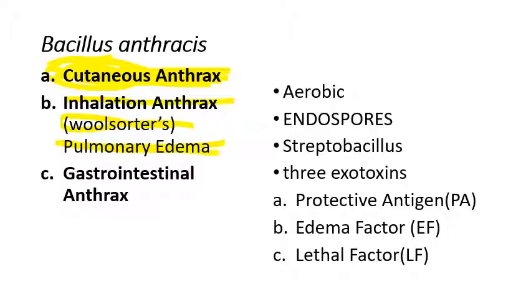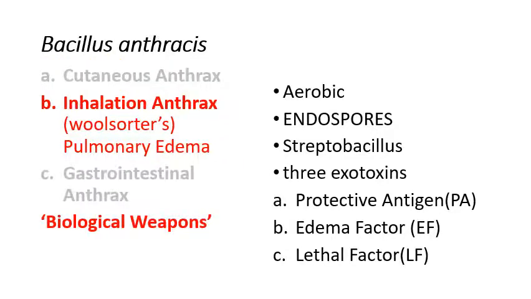And then finally, gastrointestinal anthrax. This is where you swallow a few spores. Big deal. You might get one or two bleeding ulcers in the intestine, but that happens all the time for other reasons, and so that's not terribly deadly. So you remember when we were doing the pathology section and we were looking at the LD50 values. You remember that inhalation anthrax had a fairly small LD50 value, so it's a particularly dangerous type. Okay, so as I said, inhalation anthrax has been turned into a biological weapon by some maniacal people.